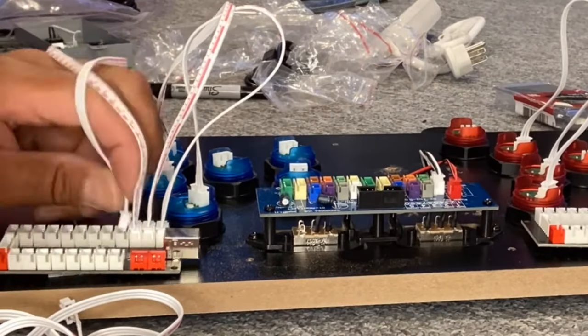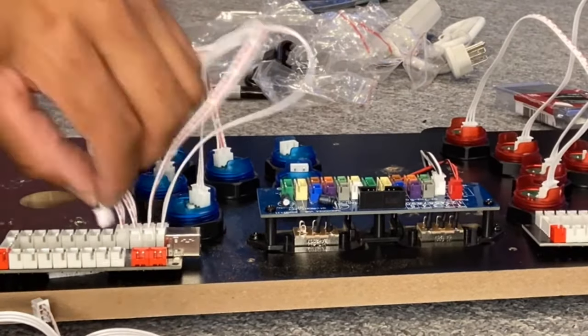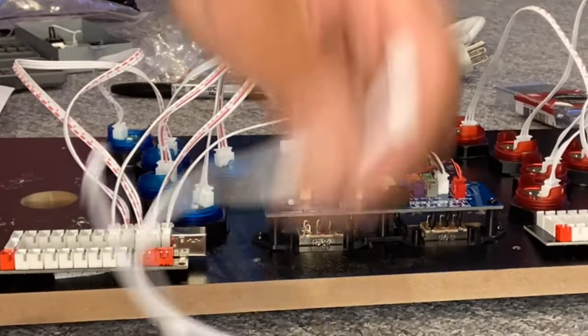Here's the new button layout. Once you get all the old buttons out, you put the new ones in and then screw them in with a black nut. Again, common sense.